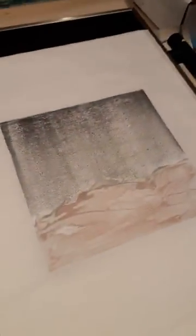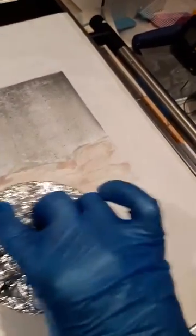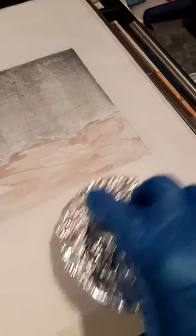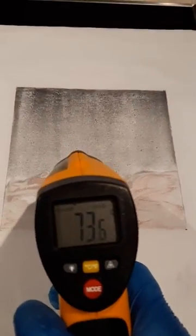In my very poorly lit space, at least for camera, I want to show you a little of what I'm at today. Today I'm doing wax and pigment prints. I have foil on my Baron because I am using very hot plates. I'm at a 73 degree surface at this point.